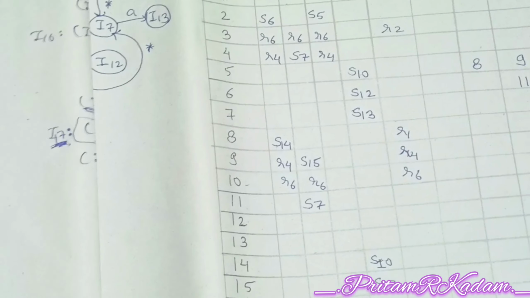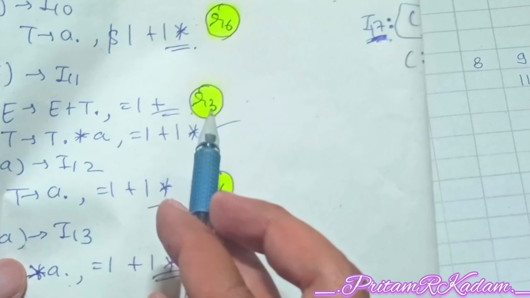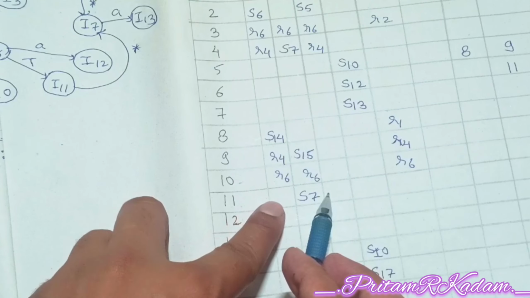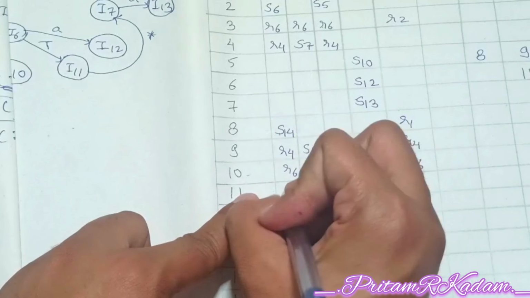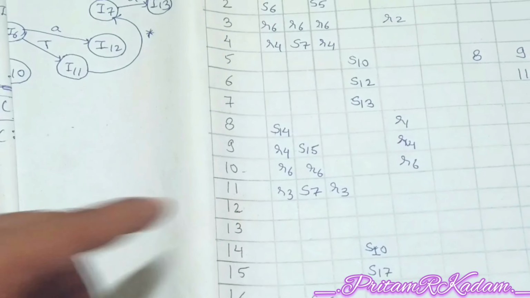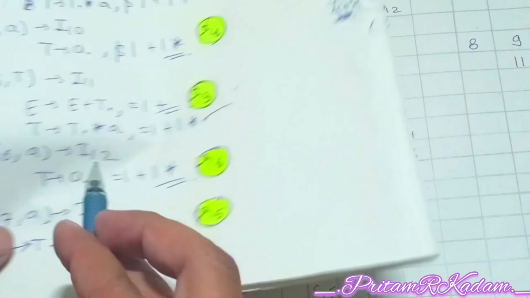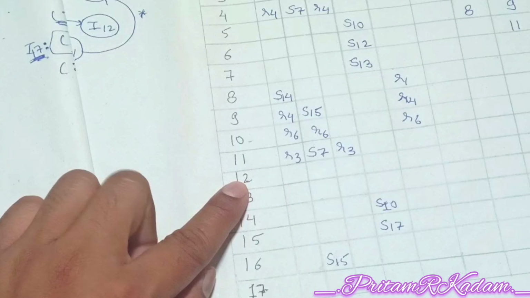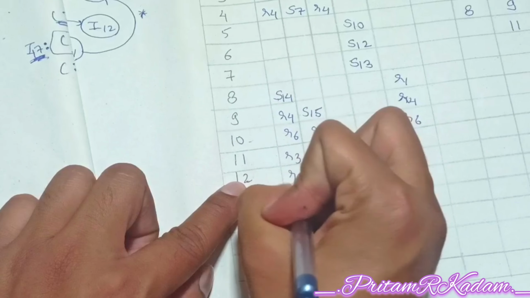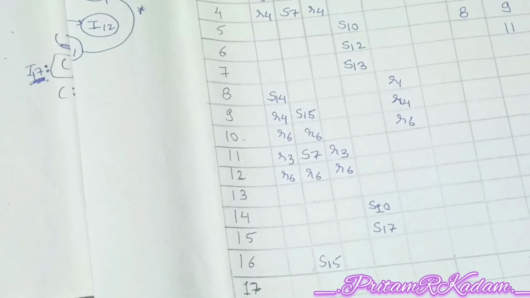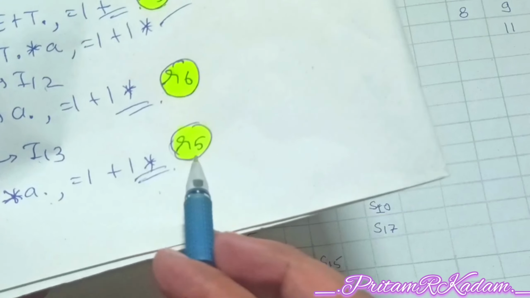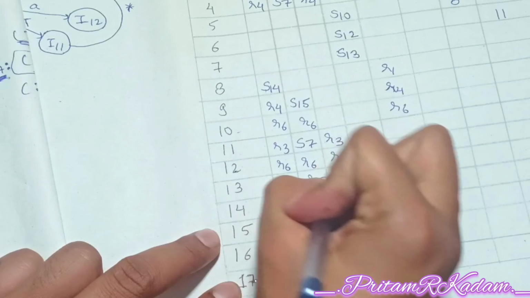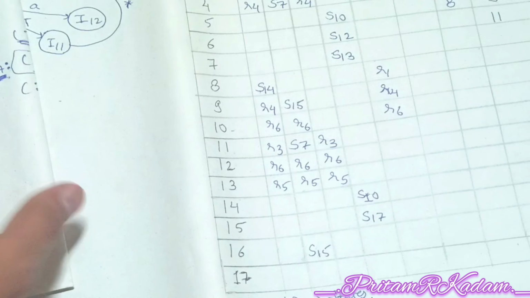Okay, so dollar plus and star R6. Okay, so for the next part, we have to write R3 under equals to and plus. R3 under equals to and plus. So R3 over here, R3 and R3. Okay, so for the next part, we have I12 under equals to plus and star. I will write R6 over here. So R6 and R6. Okay, now for the next part, let us see. We have R5 under the same equals to plus and star. R5 in all these three.